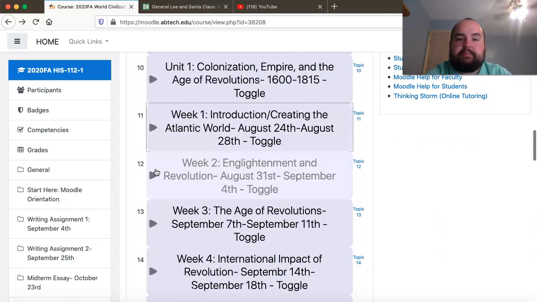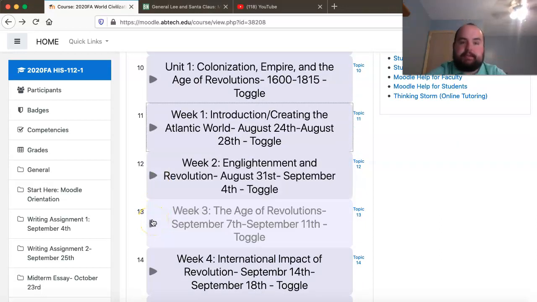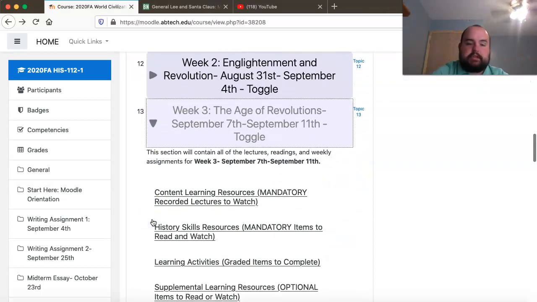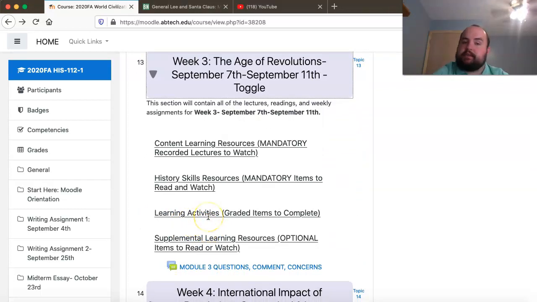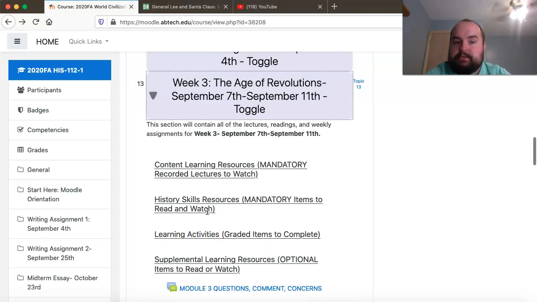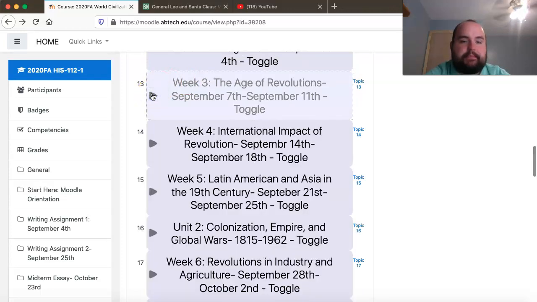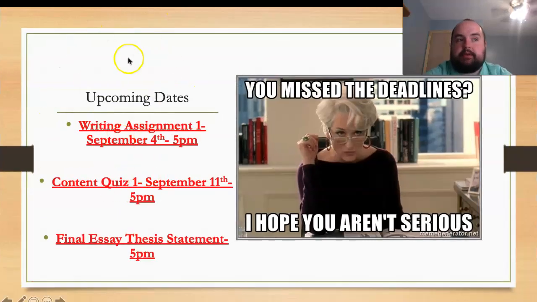Now, just to give you an example of how the content quiz will work, it's going to be due during week 3, so I will post it under learning activities right here. I haven't posted it yet, obviously, because it's still about 2 weeks off, but the Sunday before that week, I will post it, so you will have access to that. So, that should cover all the upcoming dates for the rest of this week, and really the rest of the semester, but please don't hesitate to ask if you have any questions about that.